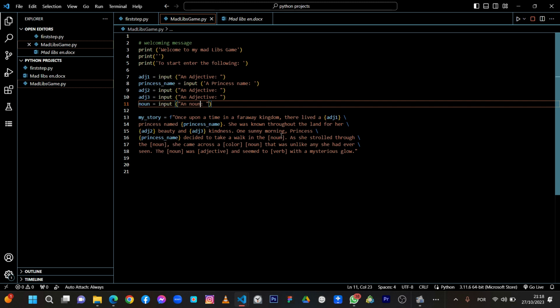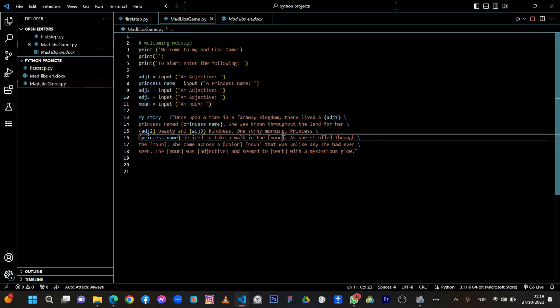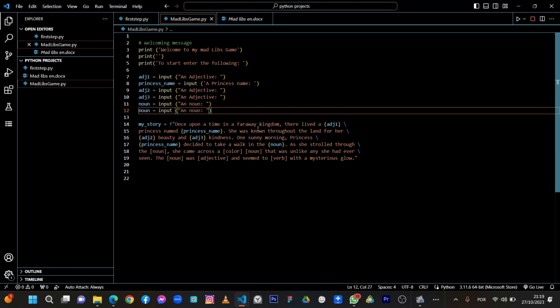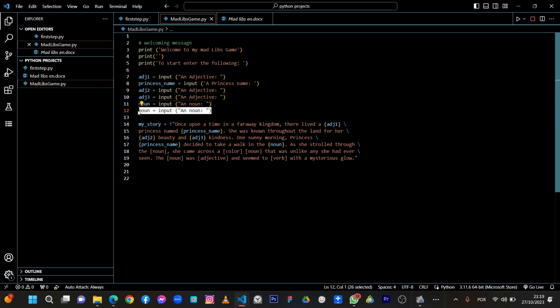Let's clean the brackets and just leave the curly brackets, and then a second noun right there. Let's just use the same noun for all the nouns, if that makes sense.